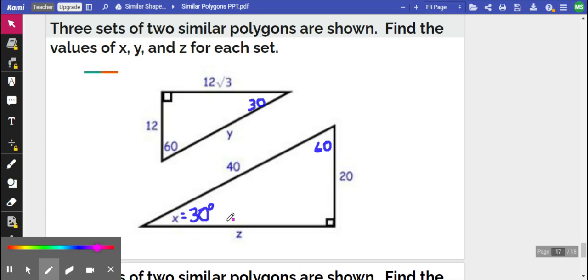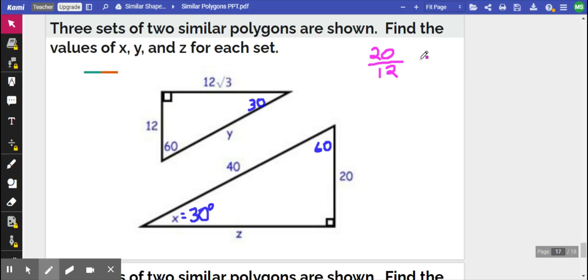Now that we know that, we want to figure out what our scale factors are. First and foremost, we know that 12 and 20 are matching each other. So I'm going to find my scale factor by doing 20 divided by 12. 20 divided by 12 gives us an answer of about 1 2/3, so we could say it's about 1.66. Or if you don't like a repeating decimal, we could reduce this by dividing both of these by 4. So our scale factor is really going to be 5/3. Either one of these two could work for this problem, depending on what you want to do.